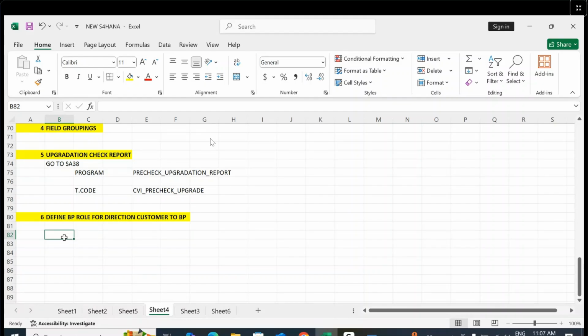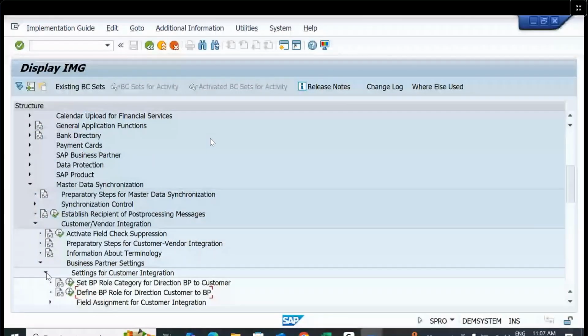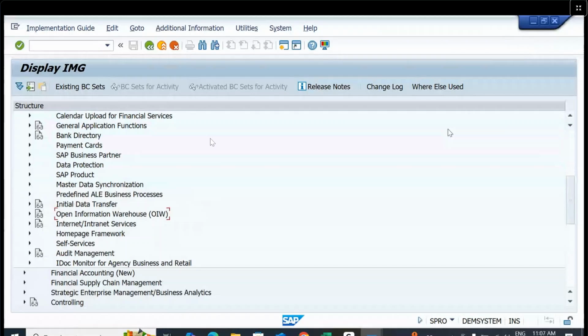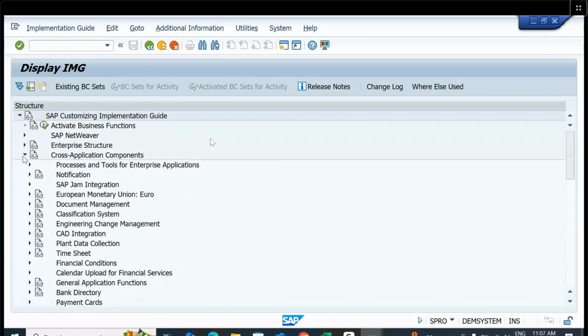Take the path for this. SPRO, cross application components.